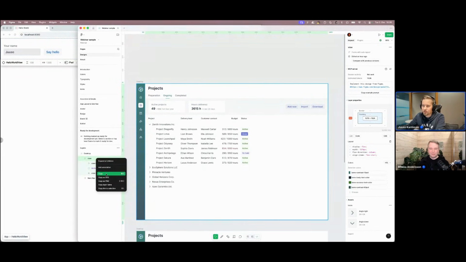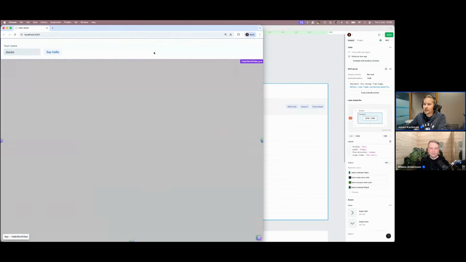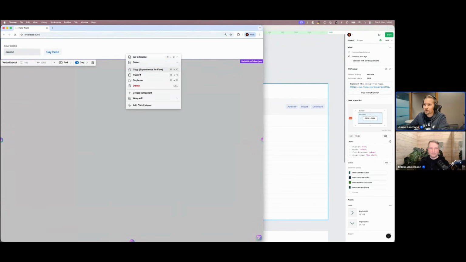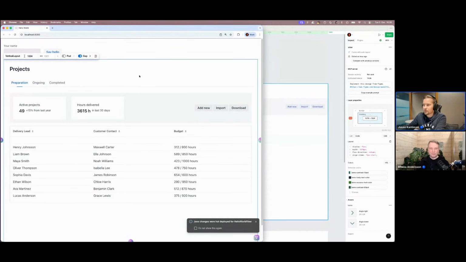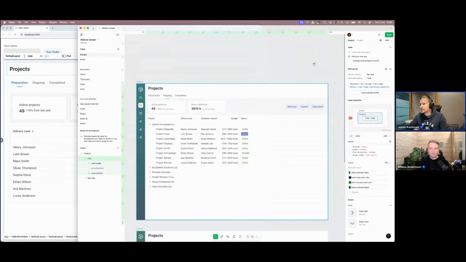What I'm doing here is I'm copying the design. How Figma works is that I can copy and paste these design assets between Figma files. So everything that we need to draw this UI is now on the clipboard. And how Vaadin Copilot is working is that we make use of that. Now I'm in the vertical layout in here, and now I can do a paste in here. Now it's gonna take a while, and now it generated a corresponding structure.